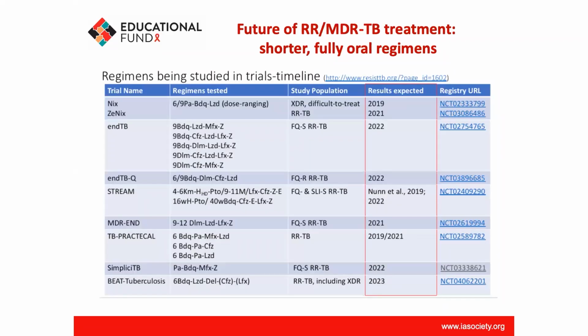And then I think just to give you a glimpse into the future, there are several ongoing trials. As you can see, for drug-resistant TB, it's really an exciting time to be in the field. They are all short or shorter, anywhere from say 6 to 12 months. They all include, for the most part, the group A drugs, bedaquiline, a quinolone, and linezolid, and they're using different combinations of group B and group C drugs. So I think if we had this webinar even in 2 or 3 years' time, our thinking about MDR treatment regimens will be completely shifted from how we're thinking about it now.